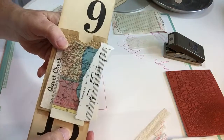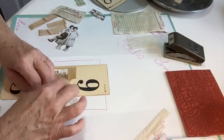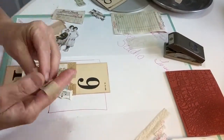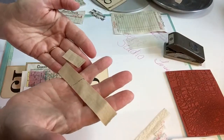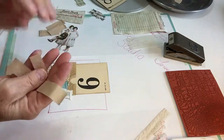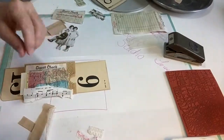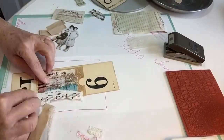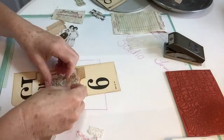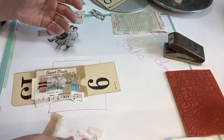So this is what I have so far. I've layered 3 different types of paper. And I'm going to make sure those are all down. Now I'd like to use some of this, the remains of an embroidery project with some of the stamped image showing, and I also want to add some lace. So before I start gluing down, I want to go ahead and put my little girl down where I'd like her, and I'd like to add a little bit of texture with the little embroidery remnants.